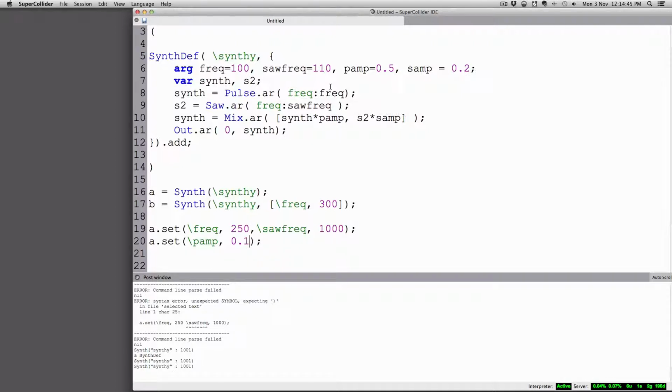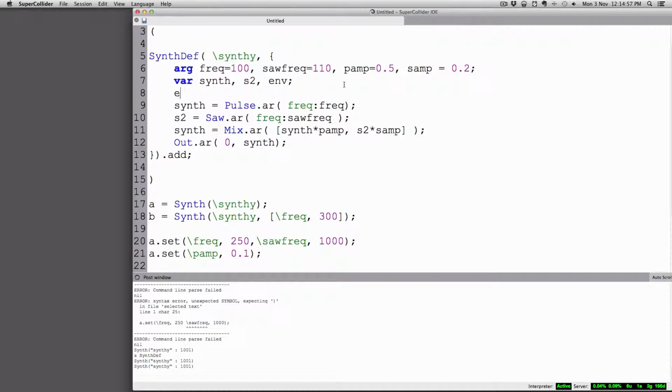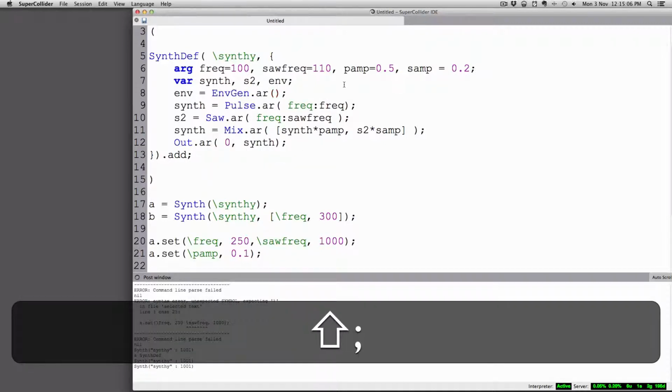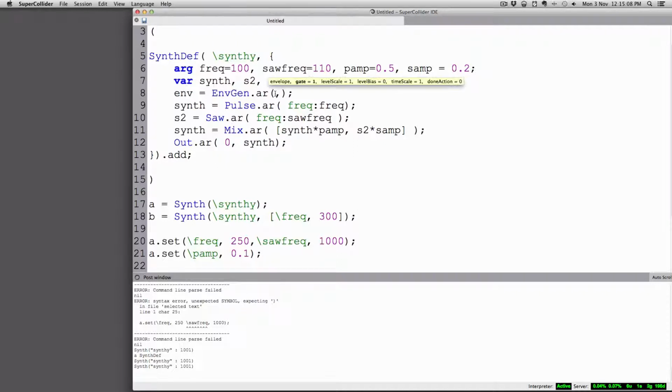Okay, so in order to do that in SuperCollider, I'm going to make a variable and I'll call it env. In order to do that, we use a thing called an envelope generator, or EnvGen. So env is my variable. I'm going to make that equal to an EnvGen dot ar. Okay, and again declare a little scope. So the envelope generator basically lets you define an envelope shape, and then you have a gate which initiates the envelope, starts the envelope, and then ends the envelope. So the gate argument 1 will start the envelope and 0 will end it.